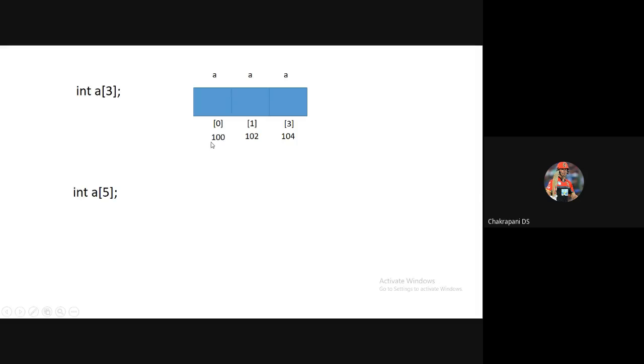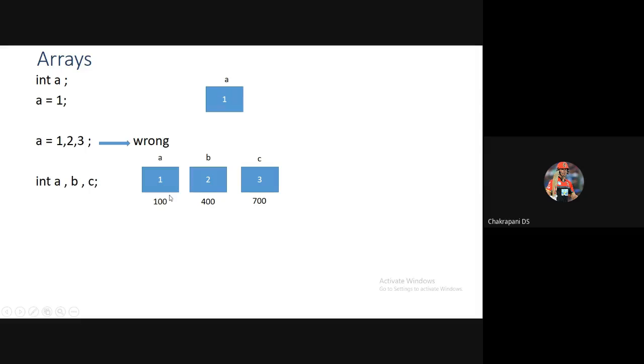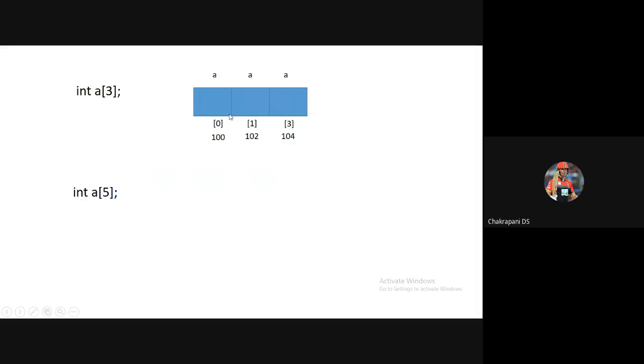You can observe the address here. The address of the first memory block is 100, the second is 102, and the third is 104. See, there is continuity in the address. That's why they are called consecutive memory blocks. These are called random memory blocks. These are called consecutive memory blocks, because the address of these memory blocks is continuous.